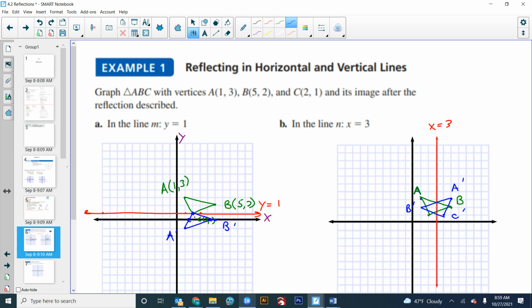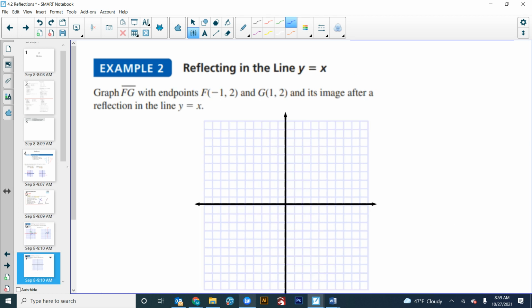Make sense? Again, we're not using rules of reflection. We're not using x-axis, y-axis reflection. All right, now we're going to need to figure out what's the y equals x rule. We'll go back to the beginning of our guided notes. So we're going to kind of develop the rule together. Here we go. First of all, you have to know what the line y equals x looks like from last year.